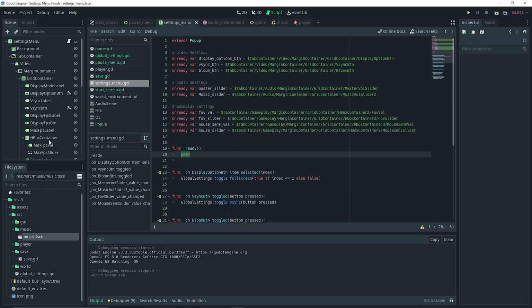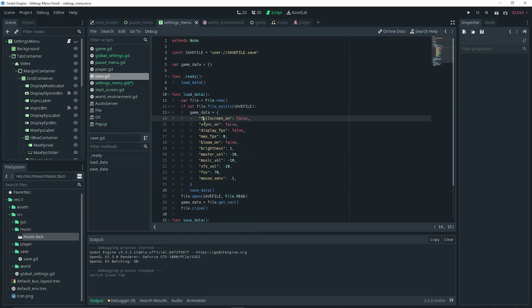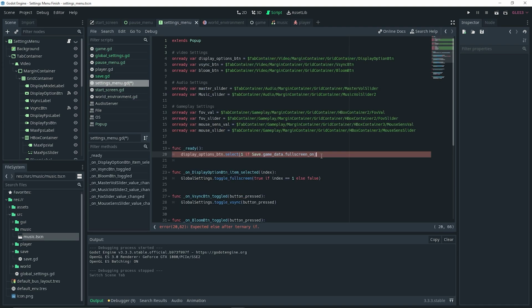So let's go to our ready function in our settings menu script and write the code we need. We're going to start by doing display options button dot select one if save dot game data is what we want to access from the save script, and then we want to access the dot full screen on from the dictionary. So we want to access the value from that key. I'm using dot notation here, but you could also use square brackets and then the string with the name.